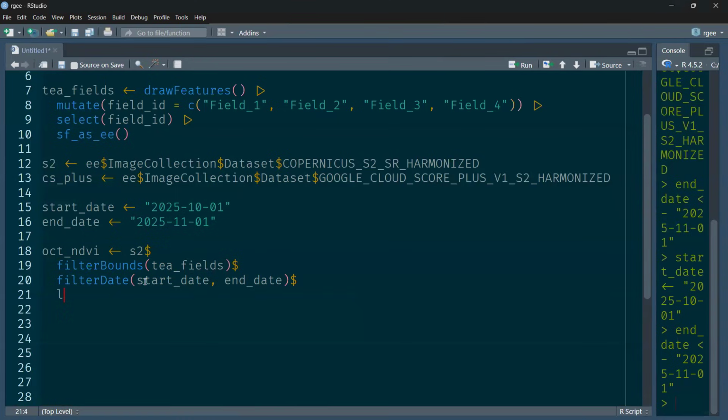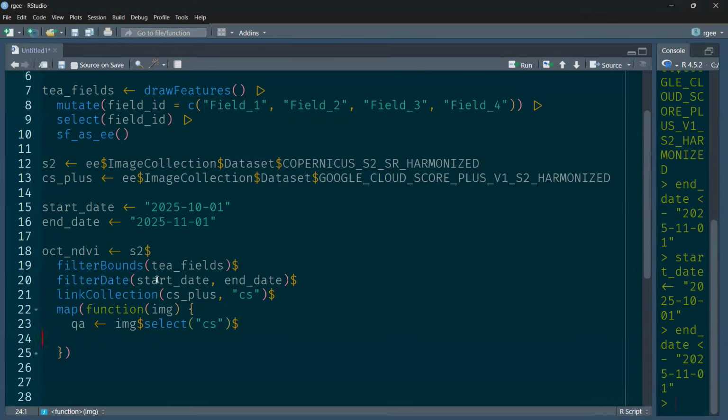Okay, then to do away with the clouds, we'll need to link our cloud score image collection with this, and then we map over our images. And here we use a function which takes an image from our Sentinel-2 images and then identifies the quality assessment band, which is called CS, in the collection.